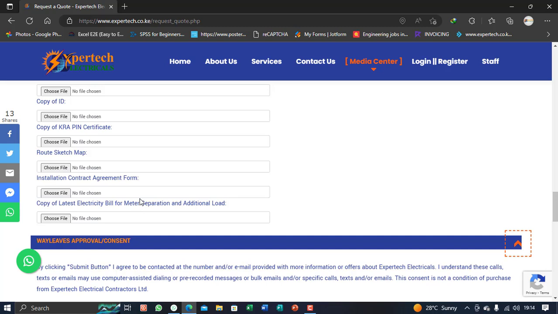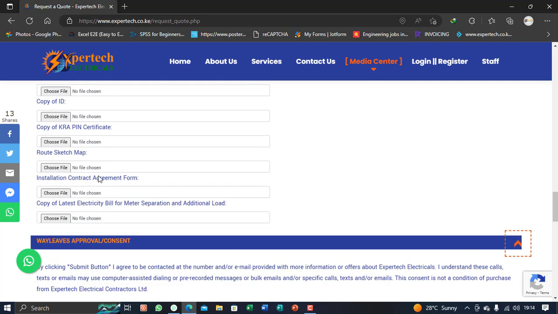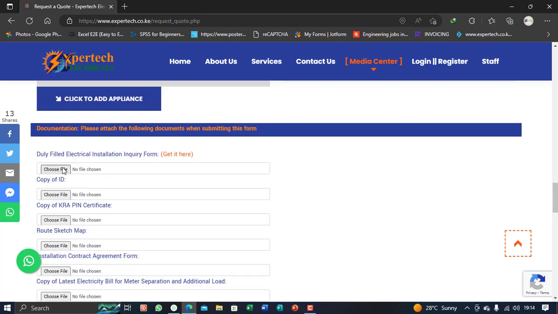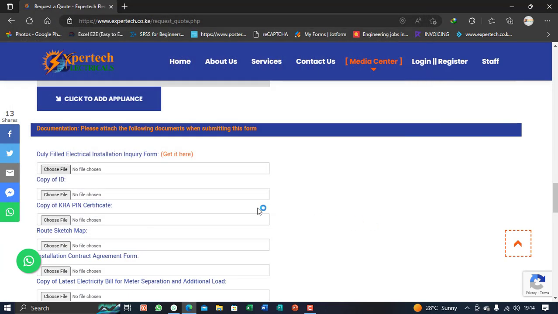After you have uploaded all these, you will be requested to move to the next part, that is the waiver and approval consent. Let us just upload any document for test. Let us just upload all of them.